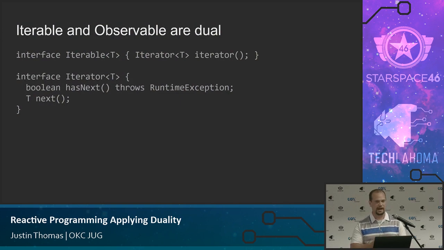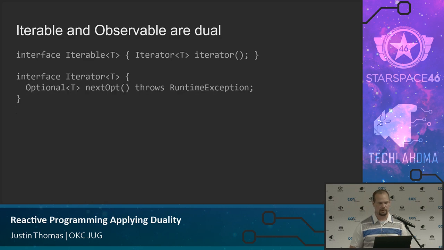It has to actually go to the file system and see what the next file is. The next usually gives you the result that the hasNext found. So it's appropriate to put the exception on the hasNext. I put the runtime exception there because it was undeclared, and I'll replace it with Throwable later. So I'm just making things more explicit. That's all I'm doing right now.